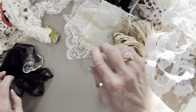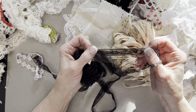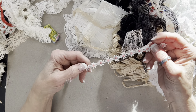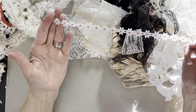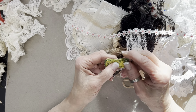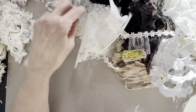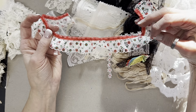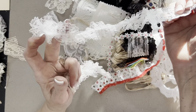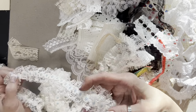Nothing so great there. This almost looks like that stuff that you buy in a roll or in a package that is sort of hem binding. This is cute because, again, I don't really have stuff like this or see stuff like this in my travels. Look at this. Hey, these could become the basis, take the pin out and let these become the basis of little snippets. Wouldn't that be cute? This, I guess, red and green is Christmas. This is more of that same one that's sort of flat and gathered, and I don't know what it's really supposed to be. This one is kind of frilly-dilly.